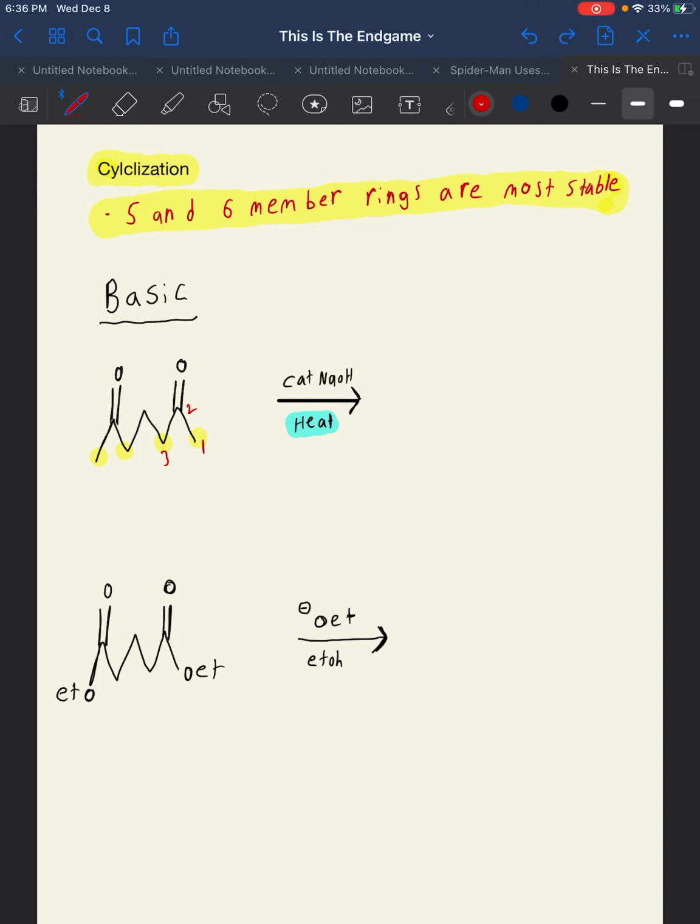If we count from one of these inner carbons to form the enolate at, 1, 2, 3, 4, that would give us a 4-membered ring, which is not favored. So we're going to use one of the outside carbons to form our enolate. And it doesn't matter which one we actually choose because it is a symmetrical molecule. So let's say we use this one, so the enolate forms here. Then all you have to think is count 1, 2, 3, 4, 5, and then 6.